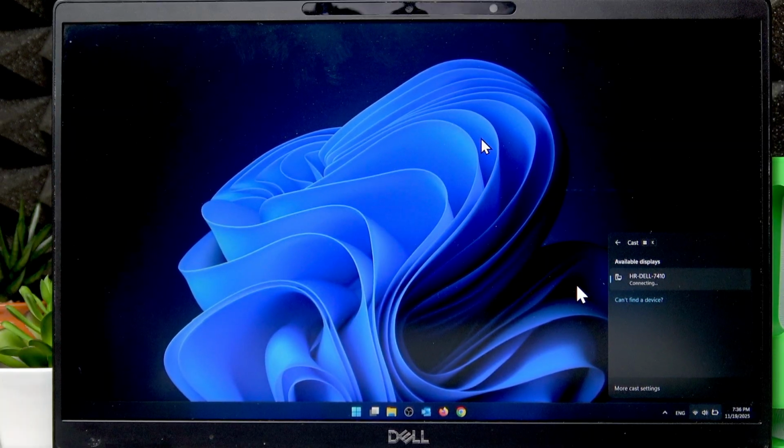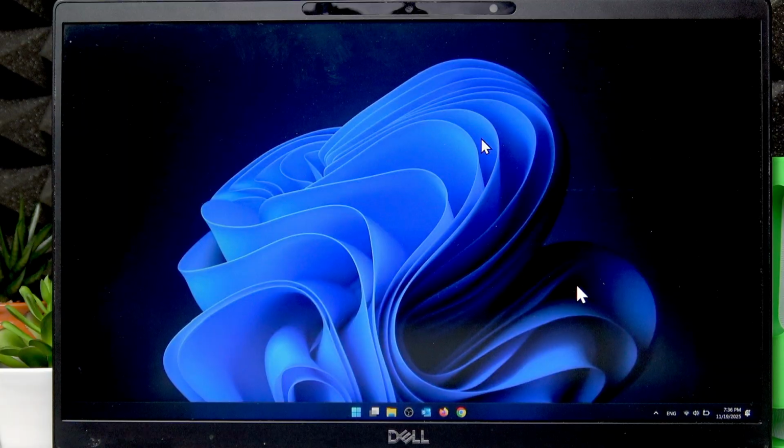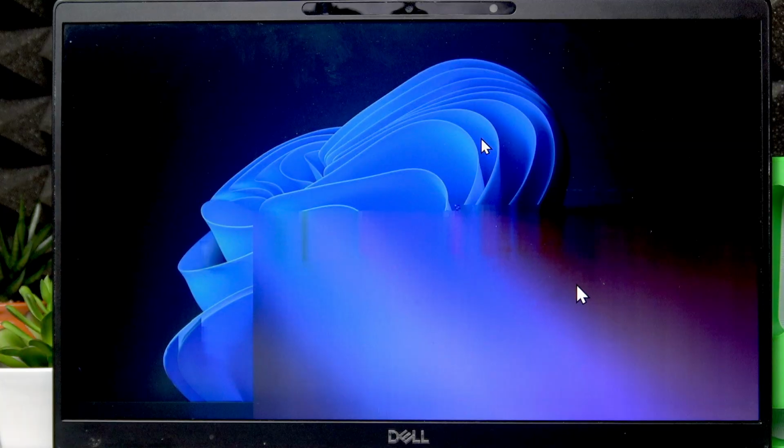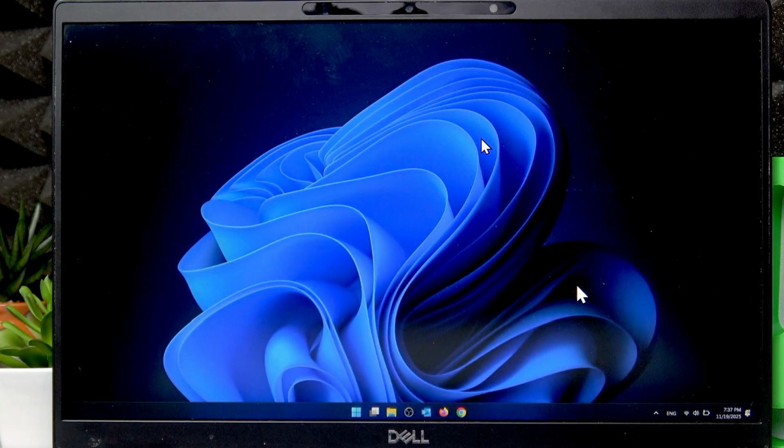Unfortunately, as you can see, the projection speed is pretty poor. It's because the 2.4 gigahertz network that I'm connected to is pretty far away from me. So the connection quality depends on your Wi-Fi speed, but generally speaking, even if you have a good Wi-Fi speed, this projection type is only good for projecting some static images or maybe showing some PowerPoint presentations. But for video, I think it would be not enough.